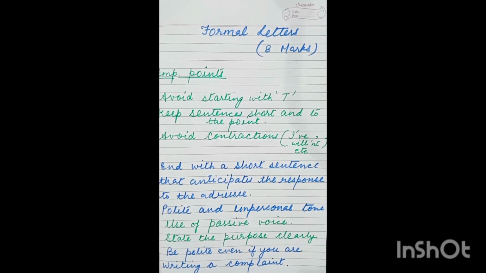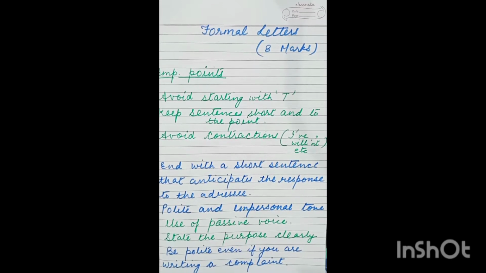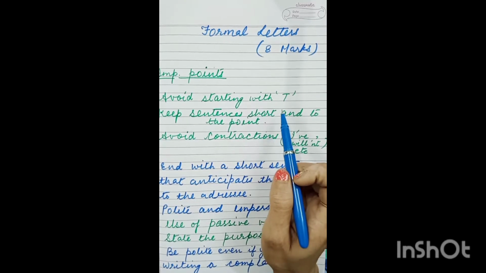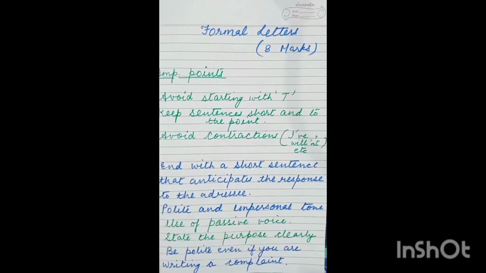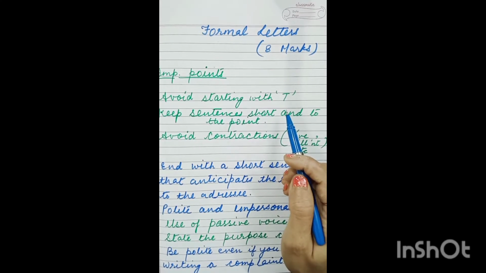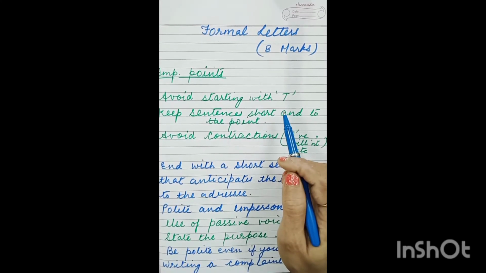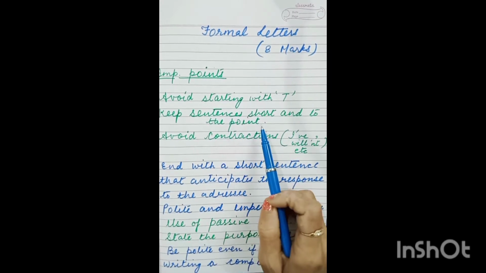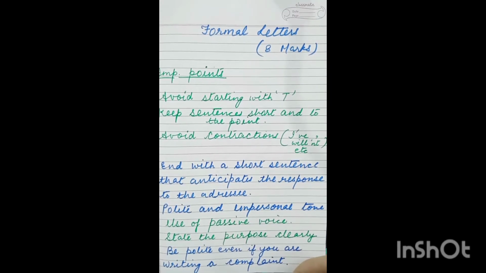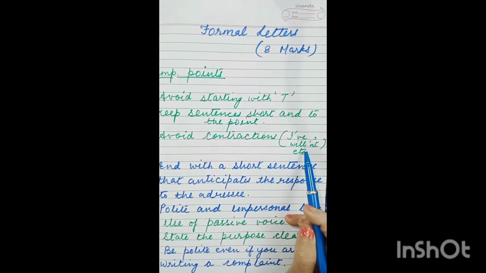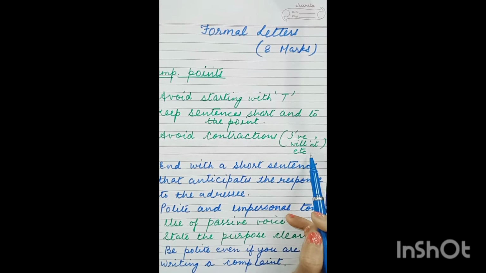The main points you should remember while writing letters. First, avoid starting with "To". You should not start the letter with "To", like we used to write earlier, "To the editor". No, only "The Editor". Second, keep sentences short and to the point. There should not be superfluous sentences. Avoid contractions like "I've" and "won't".